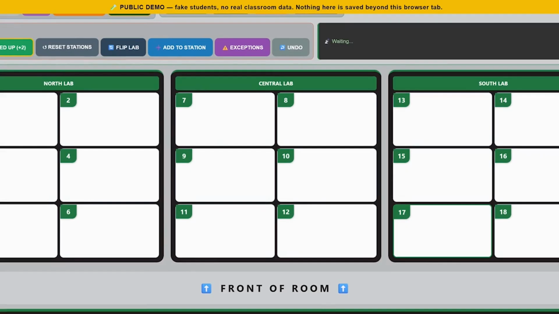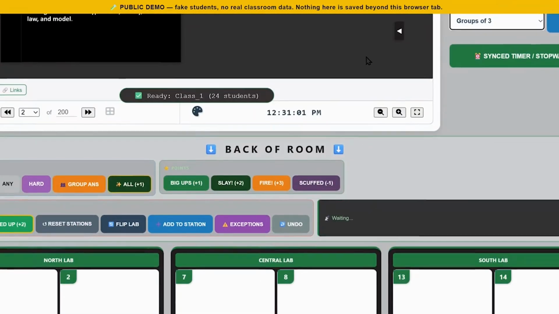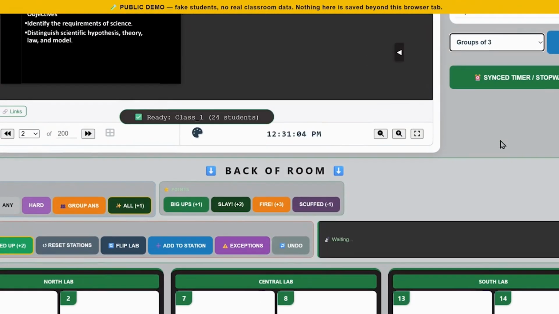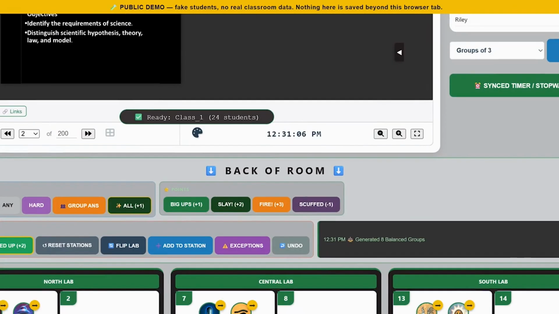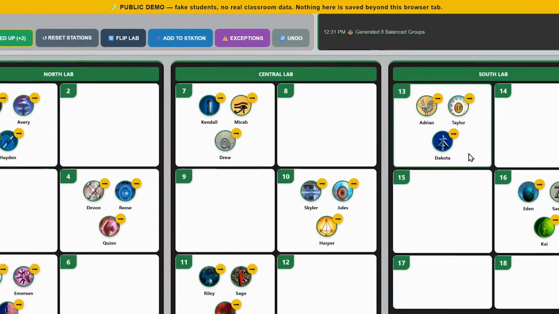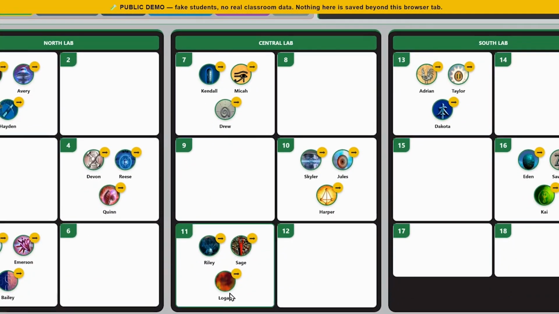And so I have islands that have various stations on them. And so what I will do is I will say, hey, I want to create a group of 3. And it's going to auto-populate all of my lab stations now. And so one of the things that students love is to have their own partners that they want to participate with all the time. Unfortunately, that doesn't necessarily make for the best lab groups a lot of times, right? Some really great groups and then some groups where they're just not getting anything done.